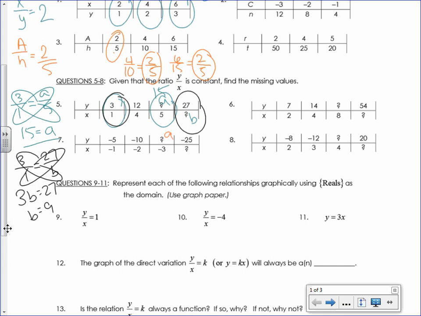Let's see, here I'll put A, here I'll put B. They tell me it's direct. I just picked the first one because that's usually the easiest, but if you want to pick like 10 over 2 because that's right next to the one with the question mark, that's fine. You should get the same thing every single time because they tell you it's direct. So negative 5 over negative 1 equals A over negative 3. Cross multiply. Negative times negative, you get positive 15 is equal to negative A. So positive A is equal to negative 15.